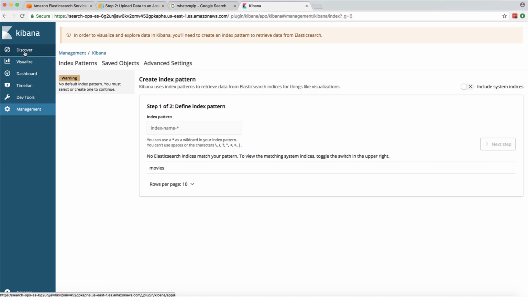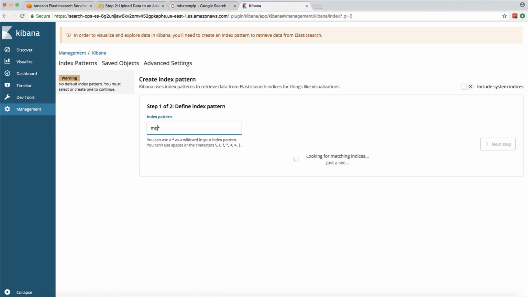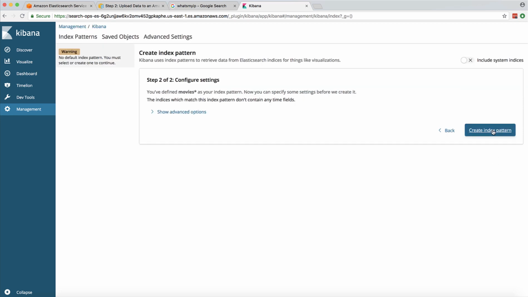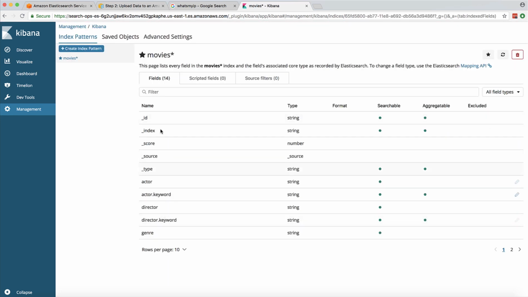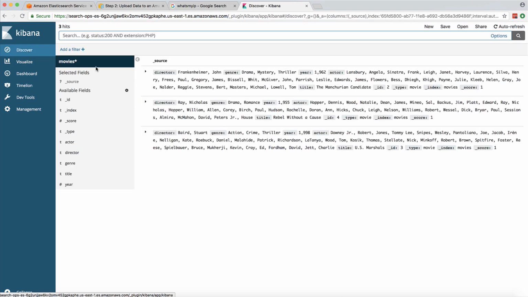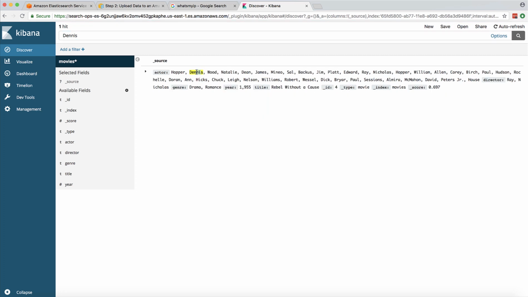And you can see over here we have the Kibana homepage, and then we can click on discover. For the index pattern name, type in movies. It's able to match it, then click on next step, and then click on create index pattern. So you can see the fields over here. Now go to visualize or go back to discover. And now you have three rows over here. And now we can search our data. I can just search anything, like let's search Dennis, hit enter. It will find the JSON where this text matches. That's how you can query your data, and you can visualize the data, you can perform all Kibana operations on it.